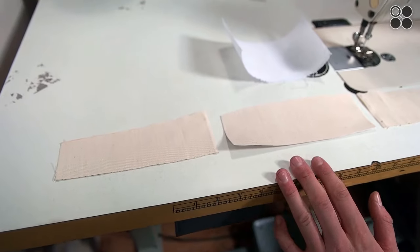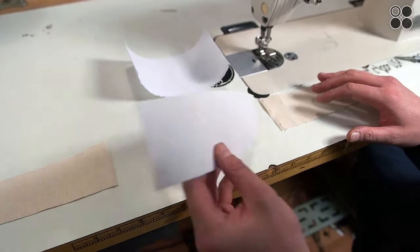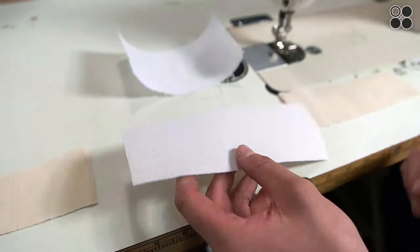All right, so the first part, you're gonna wanna take your front panel and your two side panels, and we went and put interfacing on our front panel only. And you can just iron this on.